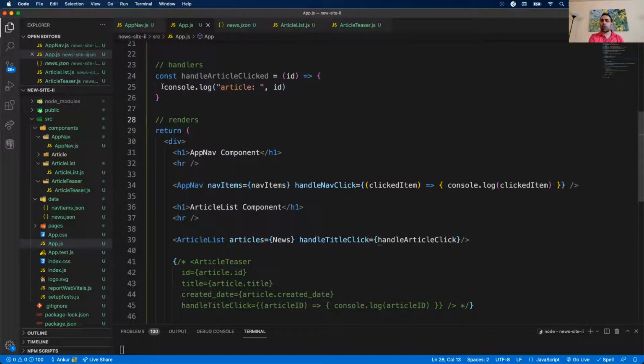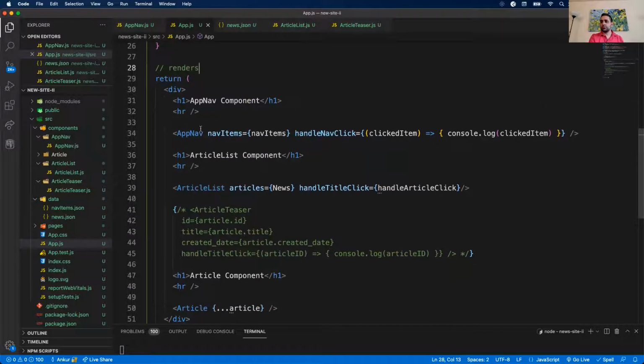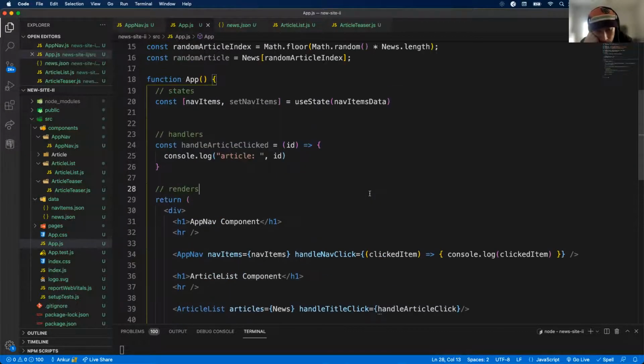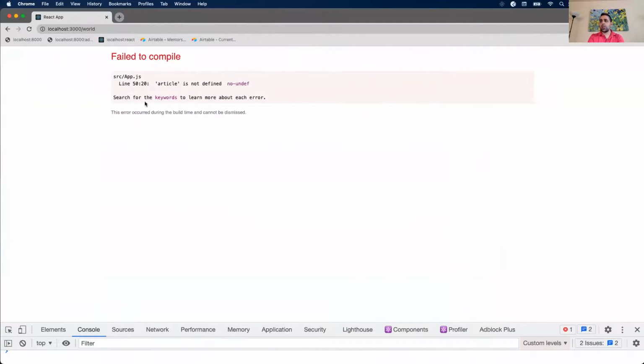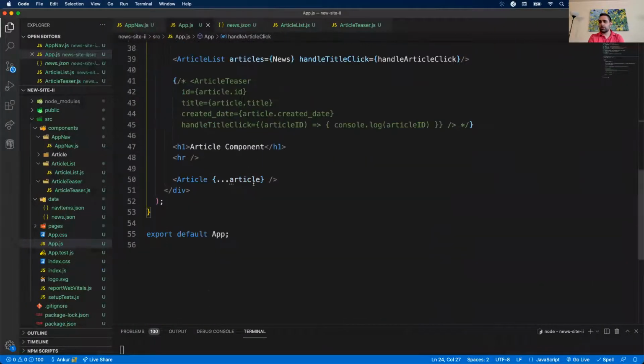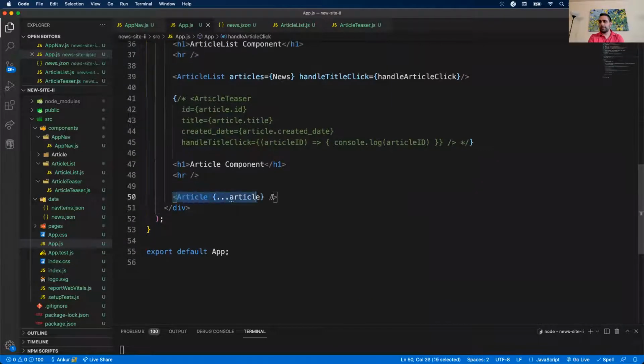Any questions on what we've wired up so far? You got handle article click and not clicked with the ED on the end of it. You are right. Let's go with click. I usually like past tense, but I guess we're not using past tense. All right, article not defined, line 50. That happens. Line 50. Oh, all right. I'm going to get rid of this temporarily.